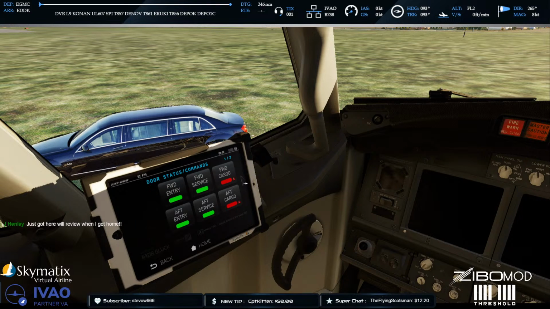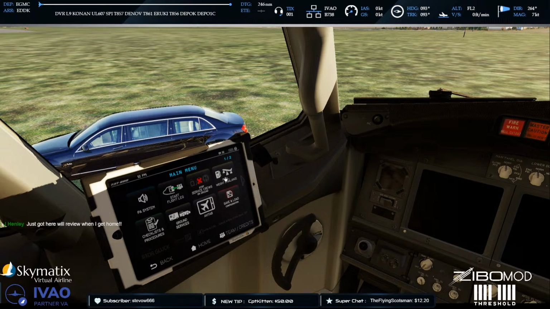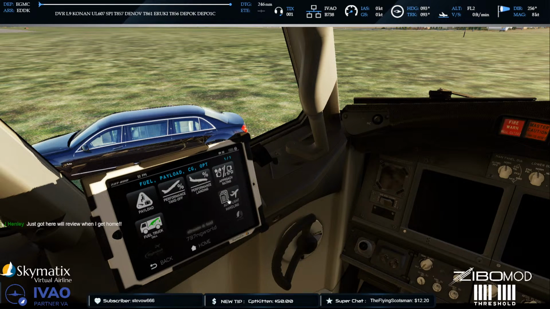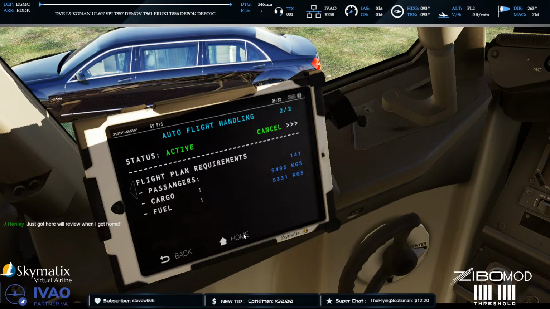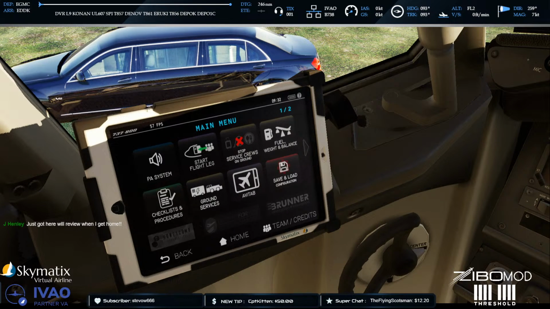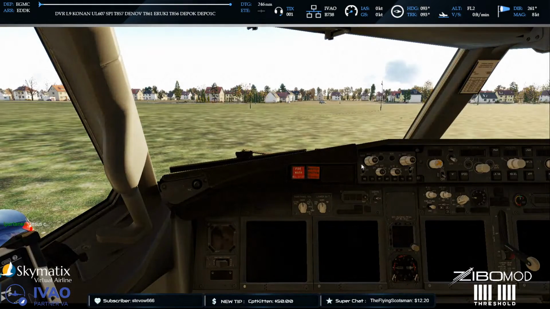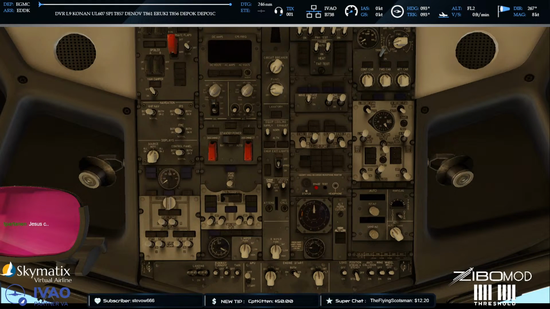Okay, Jerry, let me show you quickly, and for the other guys that just joined, if you go into this weight and payload section, there's now a new button. If you go in there, you can actually load your OFP and then activate it. So it starts an automated loading process. You can check door status. I just don't have power on the bus yet. Can I put power on now?